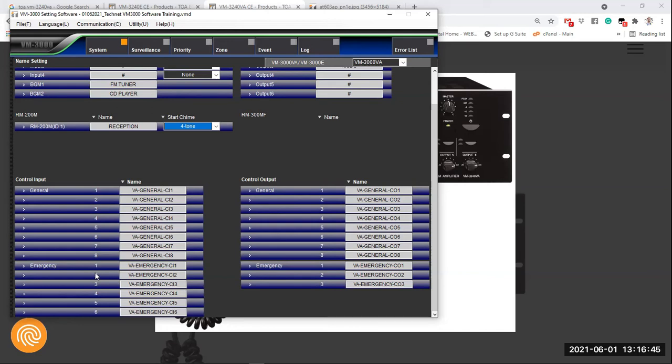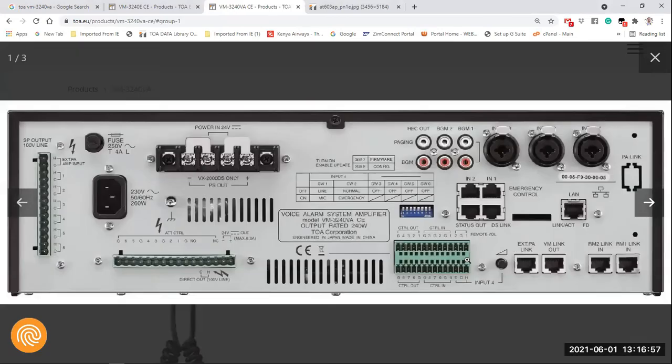You would need to use the emergency. So the general control inputs are hardly ever used. And if we go back to the VM3000, at the back of it, you will see almost in the center, not in the center really, a 4-port RJ45 socket, right?